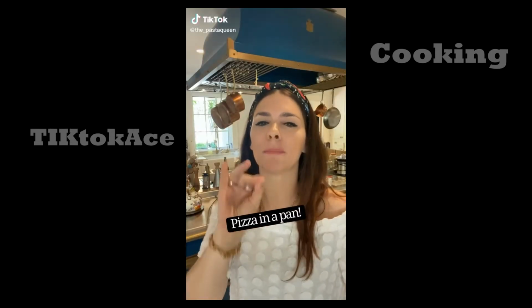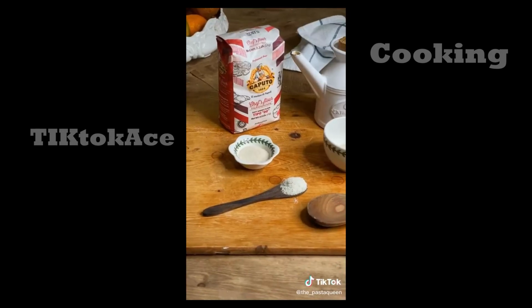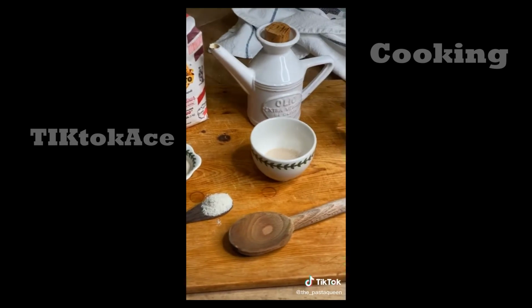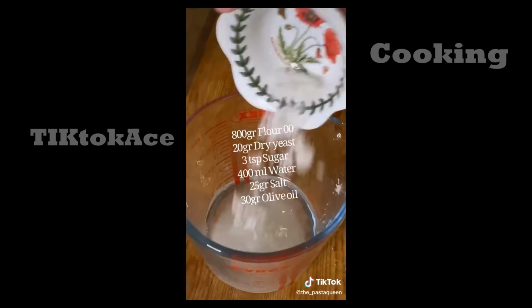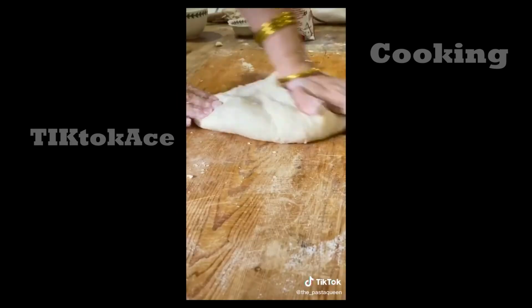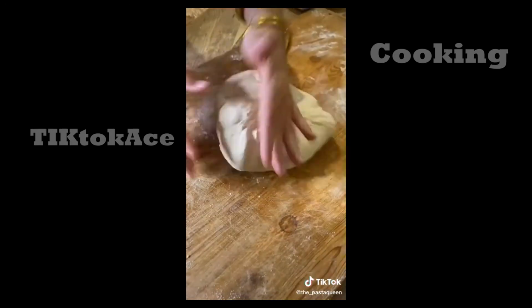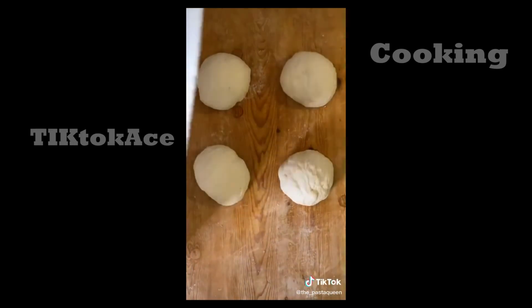Are you craving pizza? Let me show you how to make the most delicious pizza in a pan. Ingredients: flour, yeast, salt, sugar, olive oil, and water. Make sure you add the flour, the yeast, and the sugar first and mix with some water very well before any of the other ingredients. Knead for at least 20 minutes in all directions to work the gluten in. Divide and let it rest for at least 4 to 6 hours.